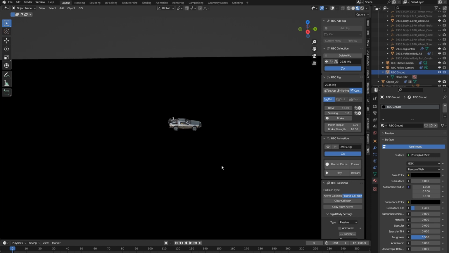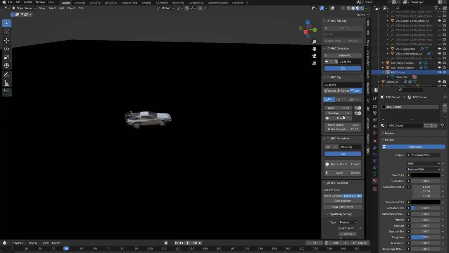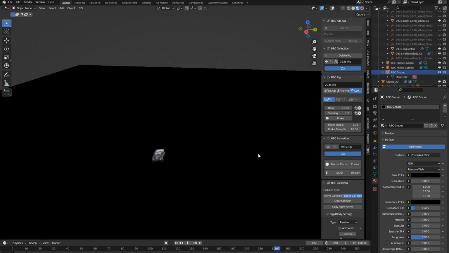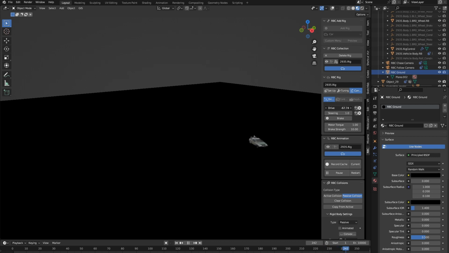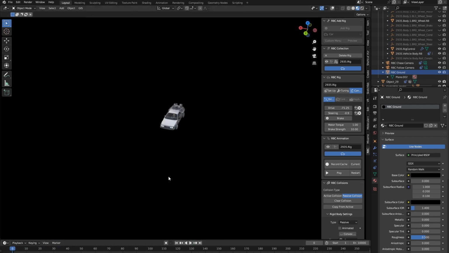So let's firstly hit play right here, and you can see that when we do this, our car moves. It's really cool. And we can move our steering around and such to make the car move. We can also change the drive right here to show how fast our car is going to go. And the steering controls the steering of the car. So that would be all for the tutorial, but we're not done yet, because this car actually has collisions.